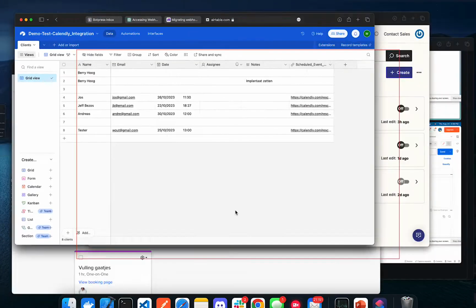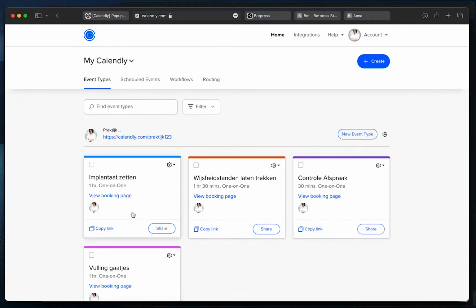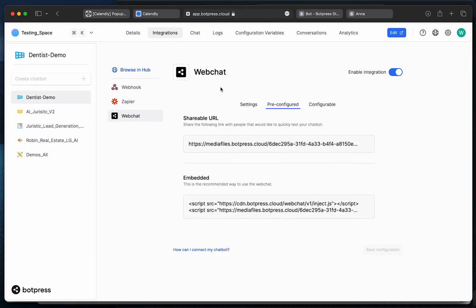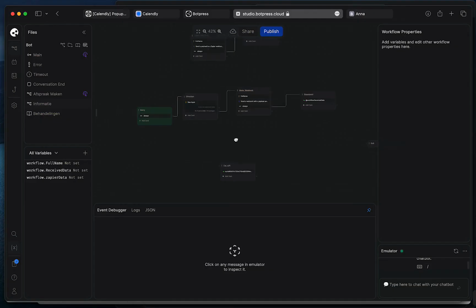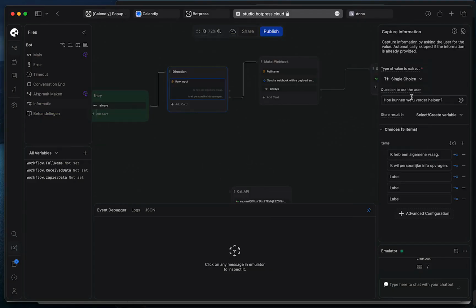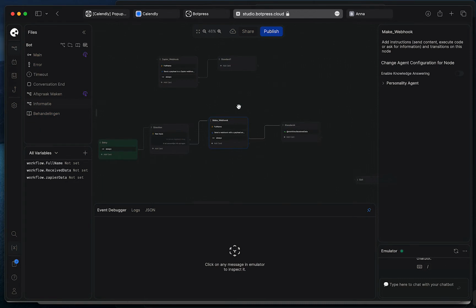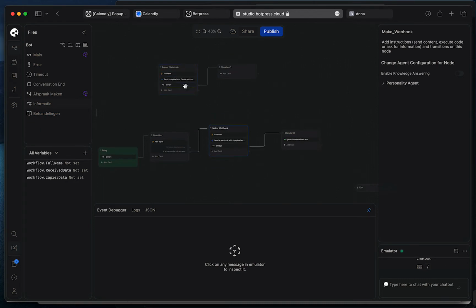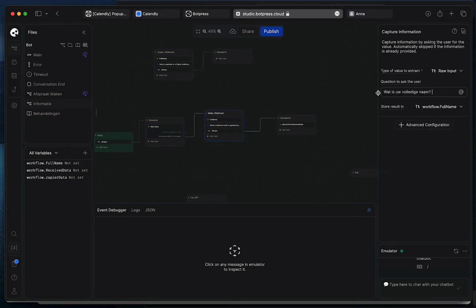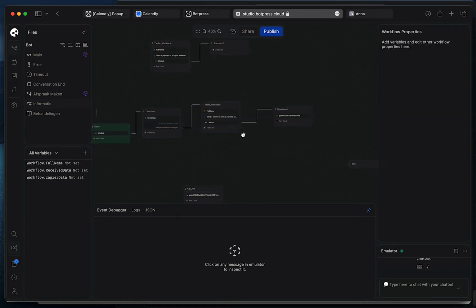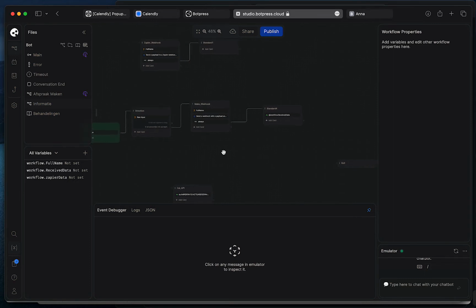So I will quickly show you how to do it. We will first go to Botpress, to our editor. So here we choose the option, I want to retrieve personal information, and then this is our webhook for make.com. As you can see, I have it set up for Zapier and make, but it's actually the same. So here we just ask his name. This is not really secured very well.